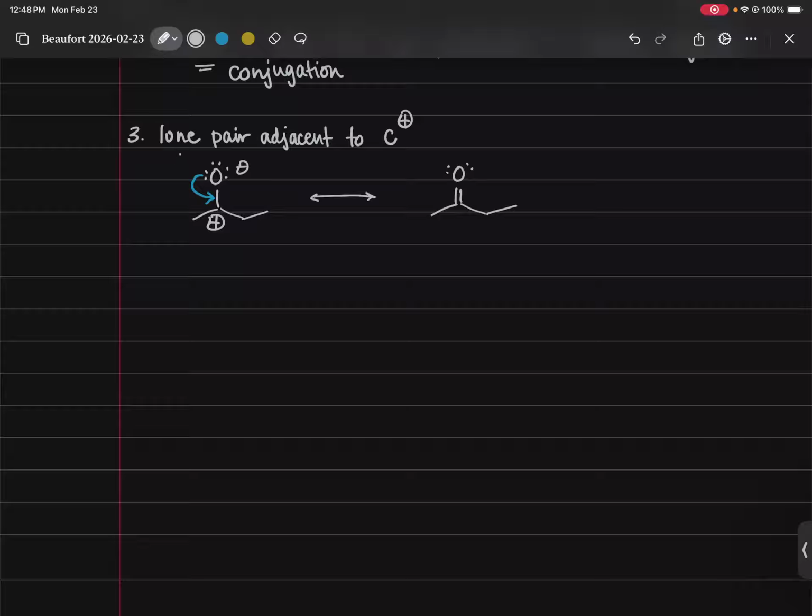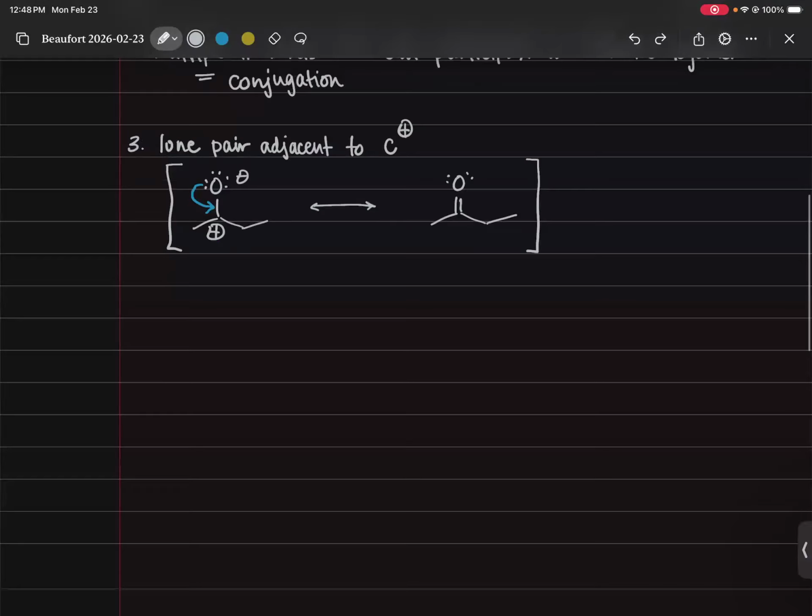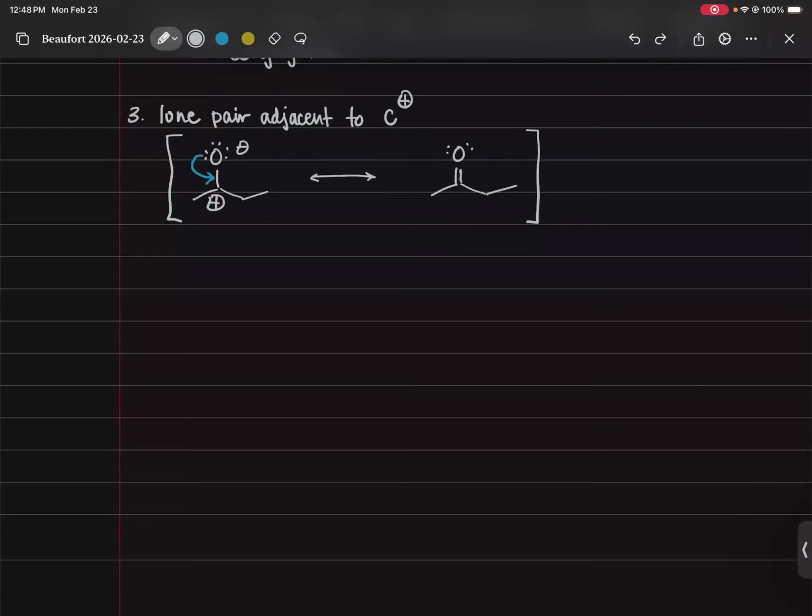So I say this is a little backwards because what you would probably start with is that molecule, and it'd be like, okay, draw a resonance structure of this molecule. And so generally speaking, and we're going to talk about some additional rules for determining which of these two structures is more important in a second, generally speaking, when you see a pattern like this, a lone pair adjacent to a carbocation, that is not going to be the most important or the most stable resonance structure.